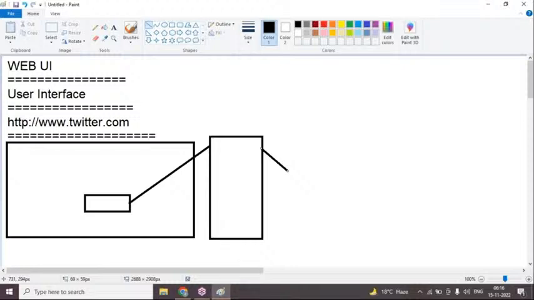Here I'm going to cover all these topics in web UI programming. Here is our front-end programming. In this front-end programming, I'm going to cover HTML 4 and 5, CSS 2 and 3, and I'm explaining all the topics like this. This is completely front-end programming. I'm going to discuss HTML 4 and 5.